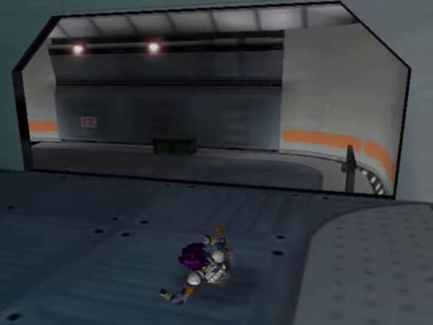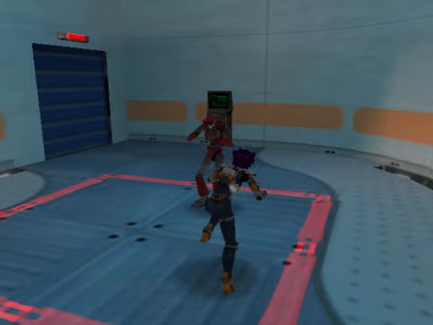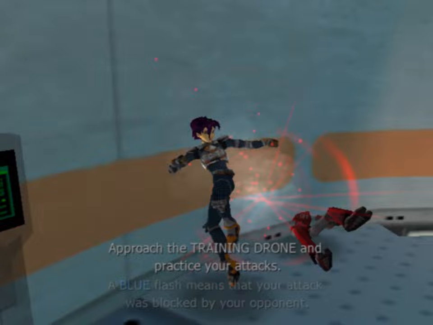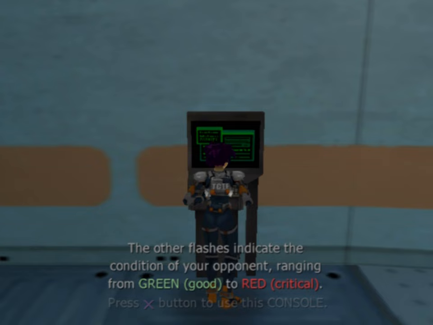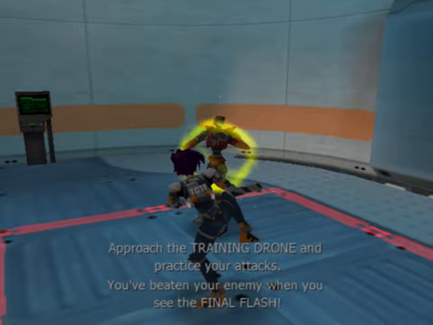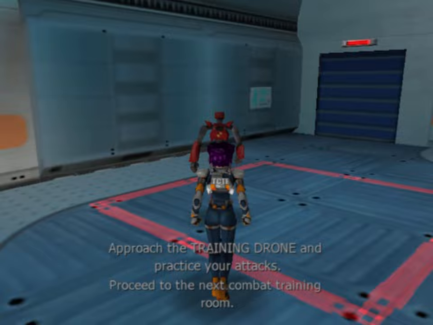Now you're ready to train with a sparring partner. Let's proceed to the first combat training room. Approach the training drone and practice your attacks. Don't worry, he won't fight back. Now you're ready to learn about the most dangerous kind of attacks, throws. When you're ready, proceed to the next combat training room.